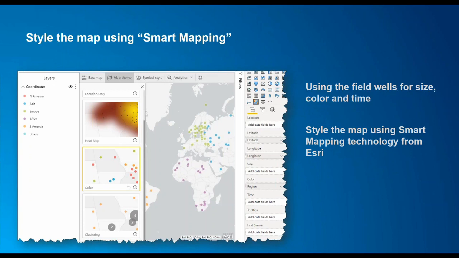So you do get to use all of the smart mapping functionality. Just as you'd expect for anything within ArcGIS, you have access to all of that. You should be working with your data in the same way you would expect to for anything you're doing within Power BI. So you're using the field wells to define the size, the color, the time, and how you actually want to display that on the map, but you're using that Power BI functionality.